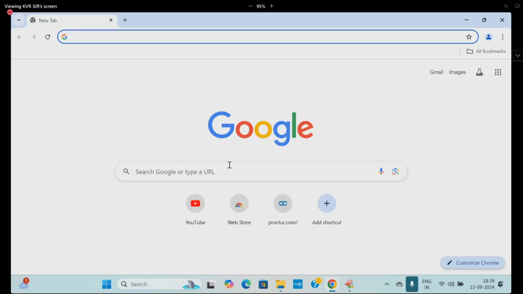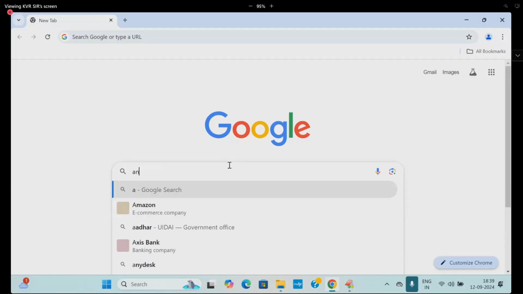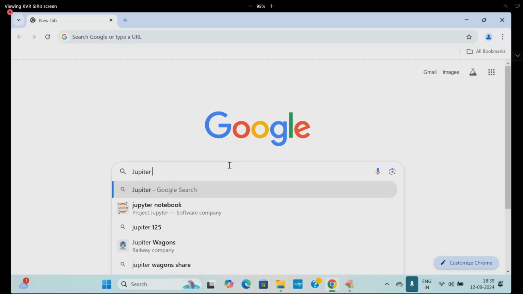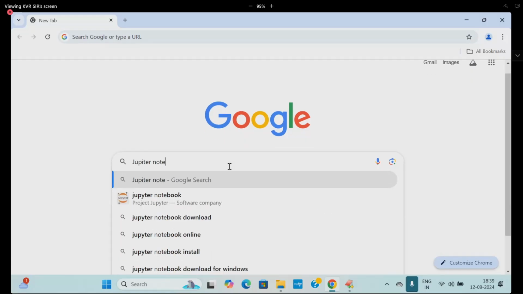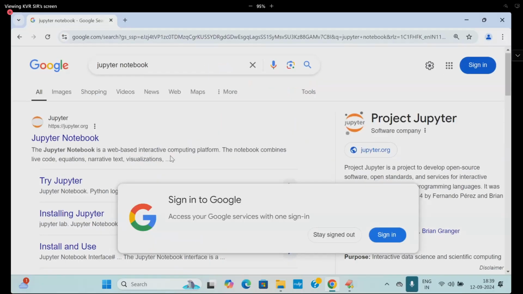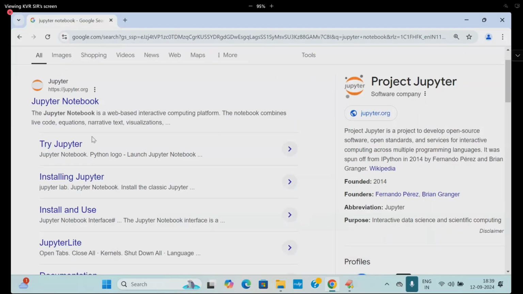Jupyter Notebook is one of the projects. Jupyter is a software company that developed it. This is jupyter.org. They developed this type of IDE. Let me go to this place, and it is available here.